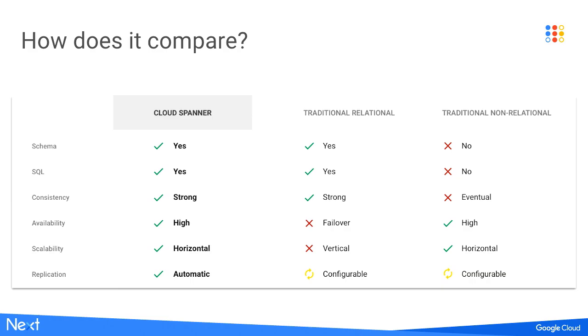So when you have a single node master-slave configuration, you're dependent on the master node. That means that you can only do as many writes as you can put through the master node. And if the master node needs to be updated, either get a new version of the software, get a security patch, need to do any maintenance, you either have to take the master node down and take down the whole system, or fail over your master node to your slave so you can do maintenance on the master. What this means is that your application will incur downtime. Now that downtime might be scheduled, but it's still downtime.